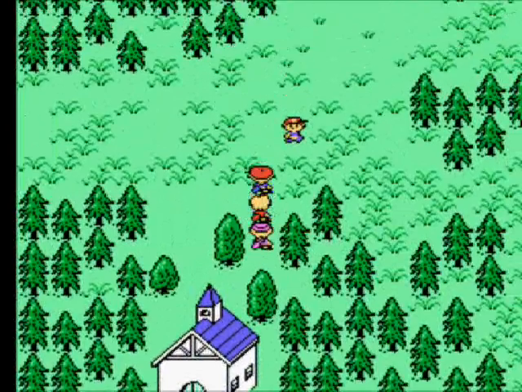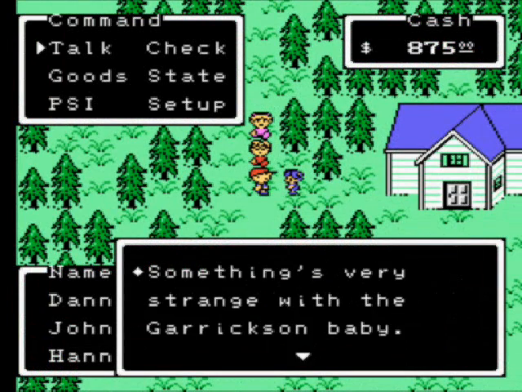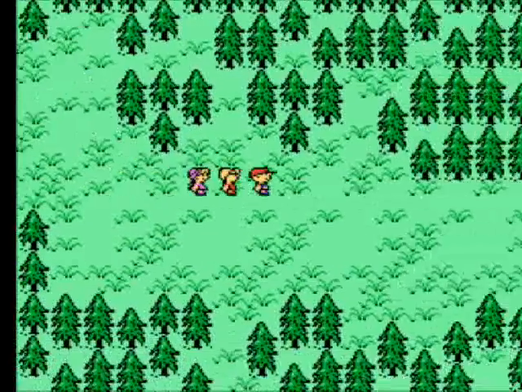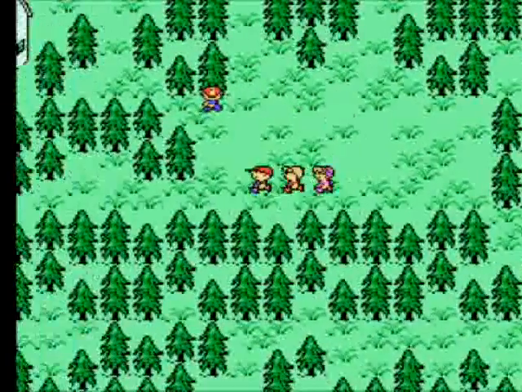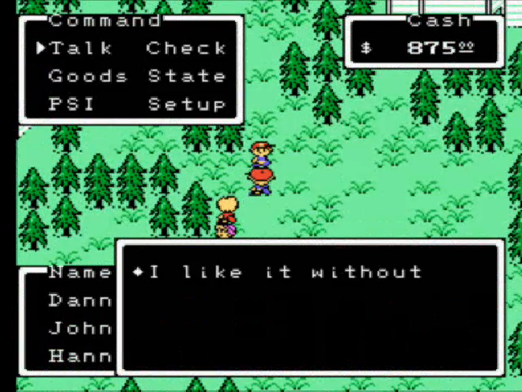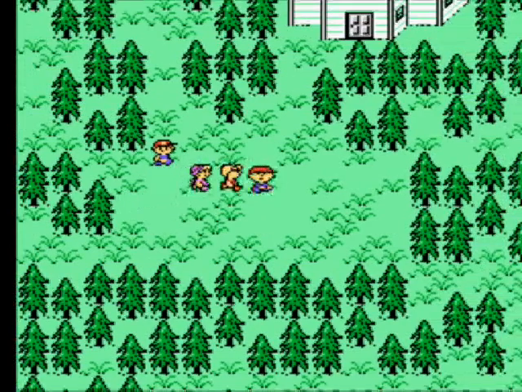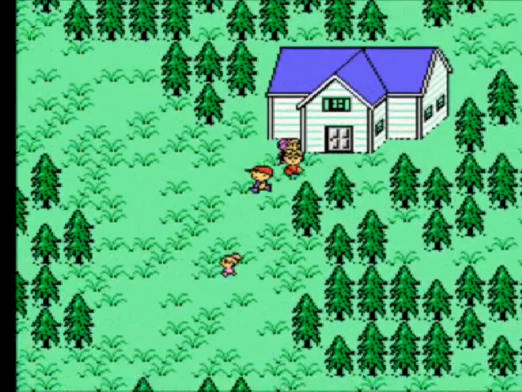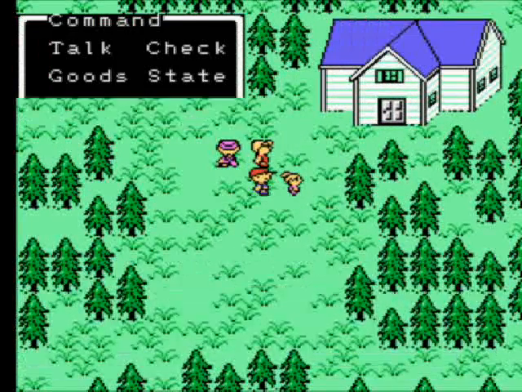But we might as well talk to all of the villagers. Get a good sense of what's going on here. Something's very strange with the Garrickson baby. Something very strange indeed. What do you mean by strange? Why does he... behold some kind of mystical power that you guys don't know about. I like it without the grown-ups around. Sure I do, sob. Dude, you're just lying. Don't lie to yourself like that. I mean, if you're actually feeling emotional, you should let those emotions out, not keep them in. And try and put on a fake smile.